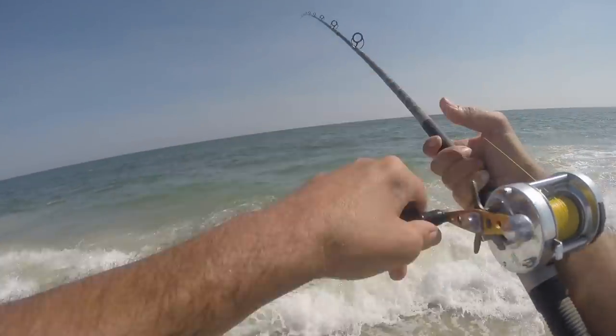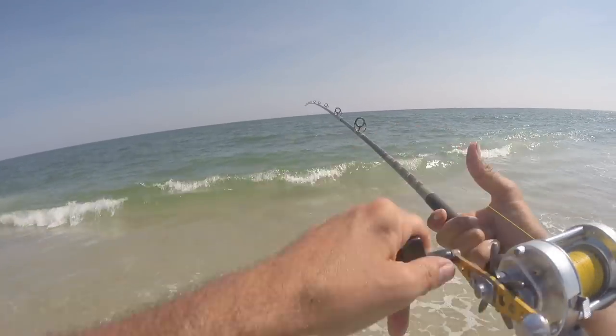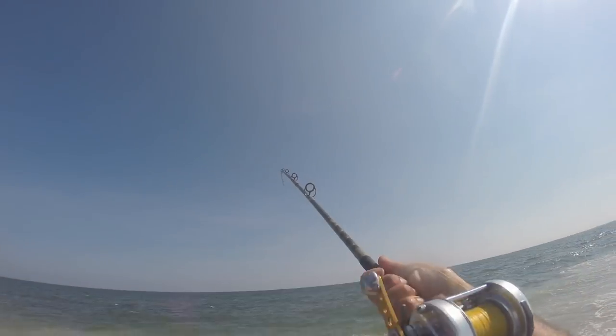I think that's a crab. I'm pretty sure that's a crab. But I'll fish those spots a little longer. They'll hold a lot of life. I was right, it's a crab. Life, so.